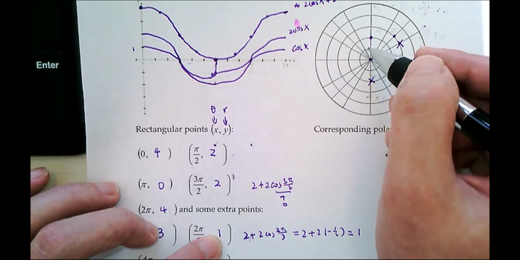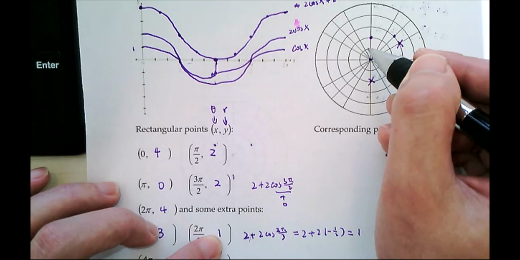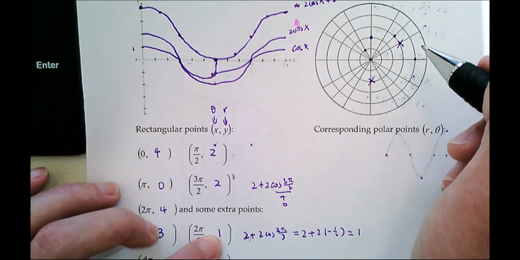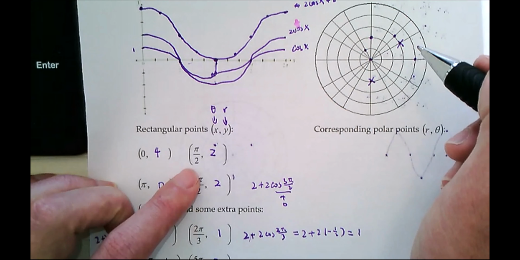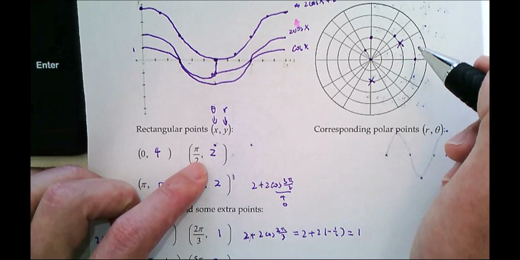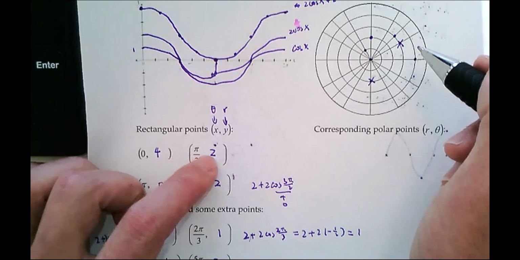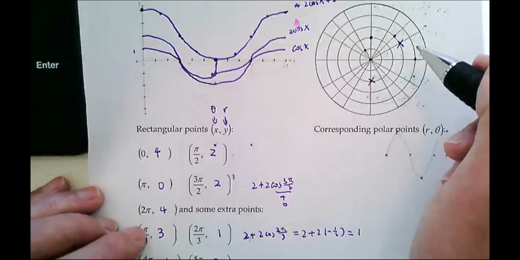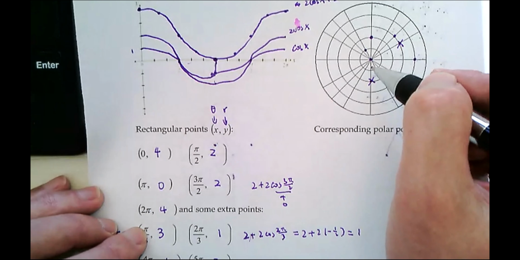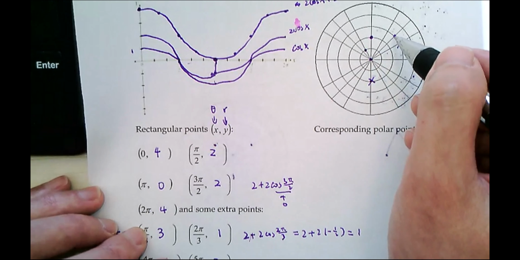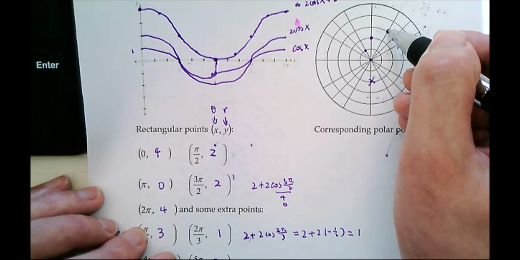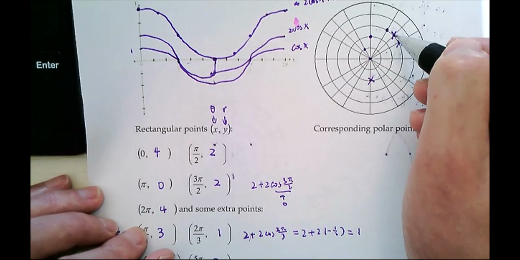Cosine 3 pi over 2. Professor? Yes. I believe even the second point is at the wrong spot. I think you put it where pi over 4 would be. Are you talking about this point? I'm talking about the point you just put down for pi over 3. Pi over 3? Yes. 1, 2, 3. Oh yeah. Thank you very much for reminding me. I cross this out.